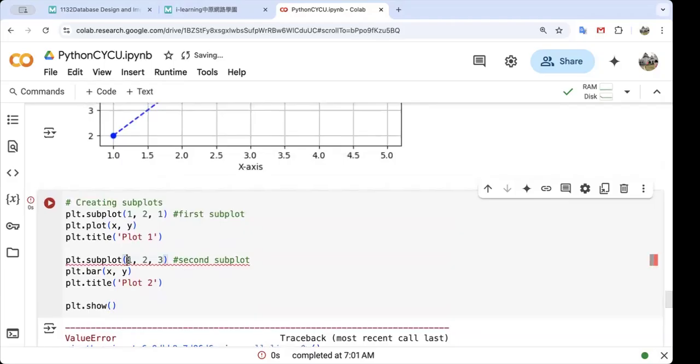Or maybe we change the value into 5, 6, and 7.